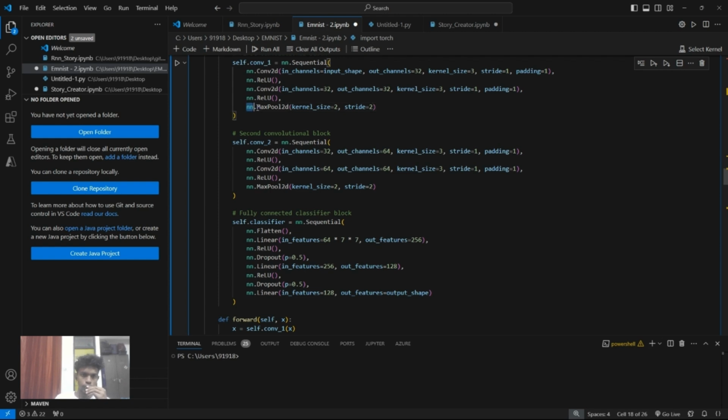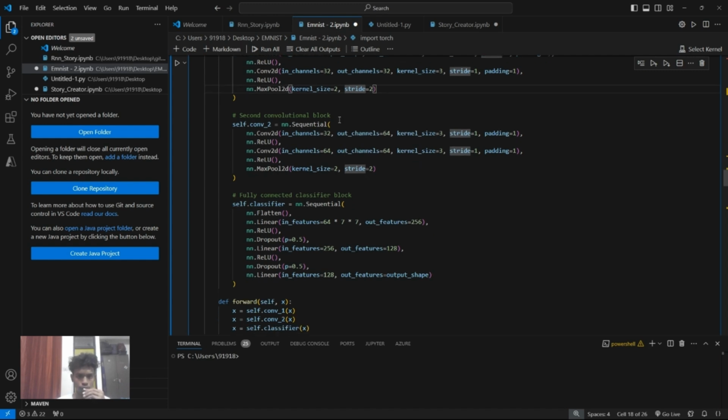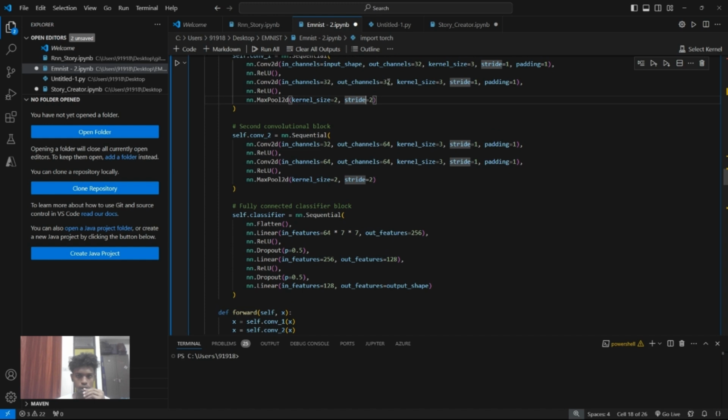And MaxPool2d is used when, like, if you are having the matrix 228, 128, 128 and 64, it will take the 228 value as we are applying the MaxPool2d. It will fetch the important thing in the image. And we are applying again the convolution block. So here we are given the output channel as 32, we need to apply the input channel as 32 here only.